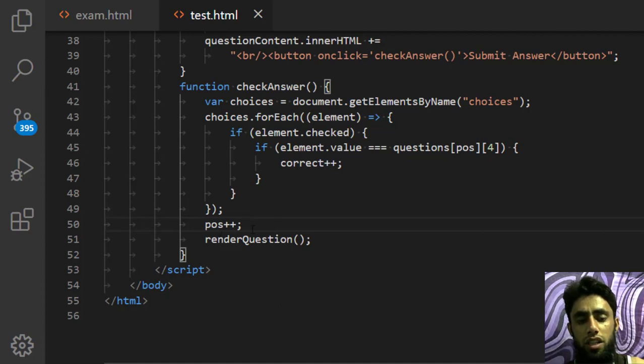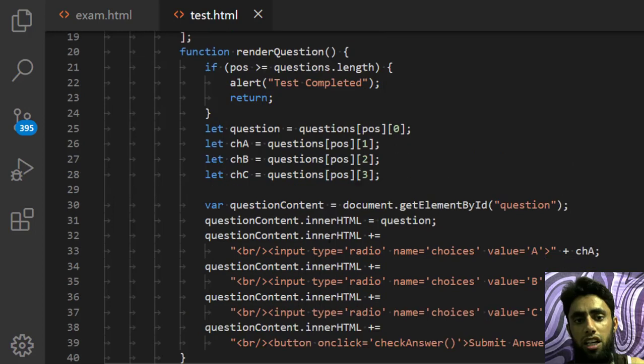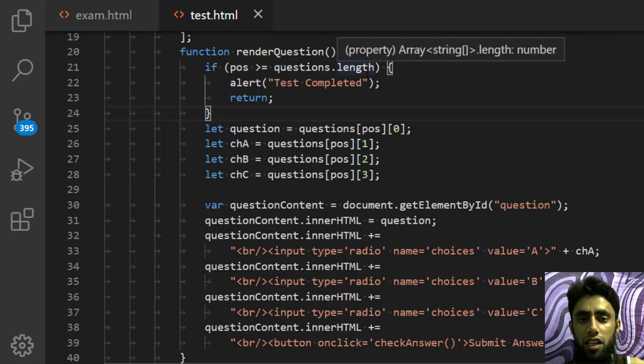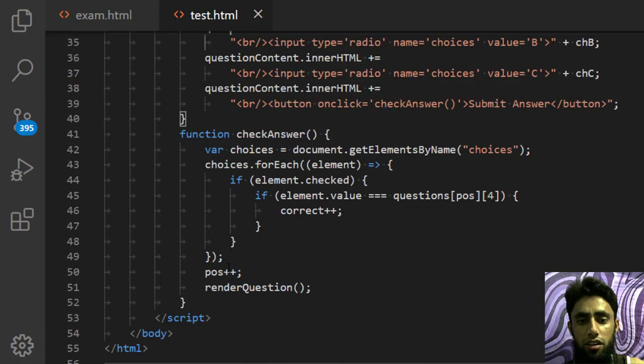In this way the position would be incremented, and then the same process would be continued from here. And if the question has not reached the length of that specific array, then again the whole process would be continued from here.